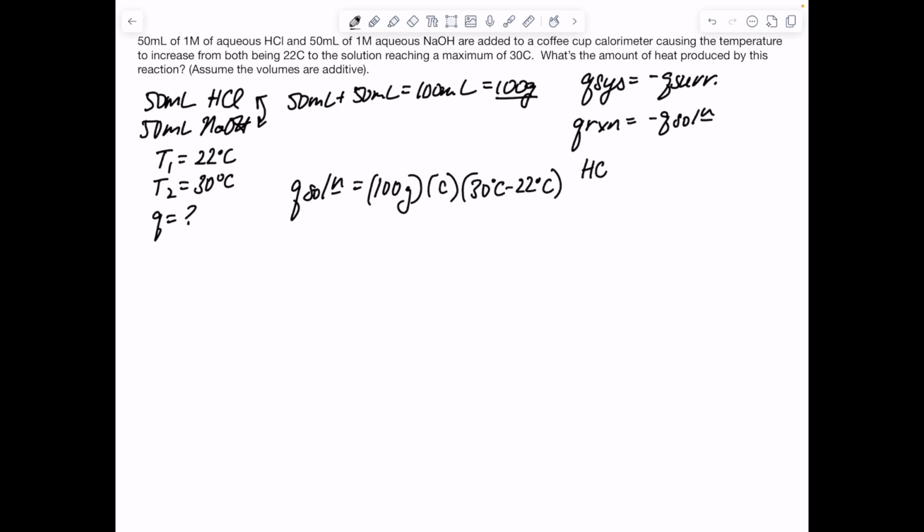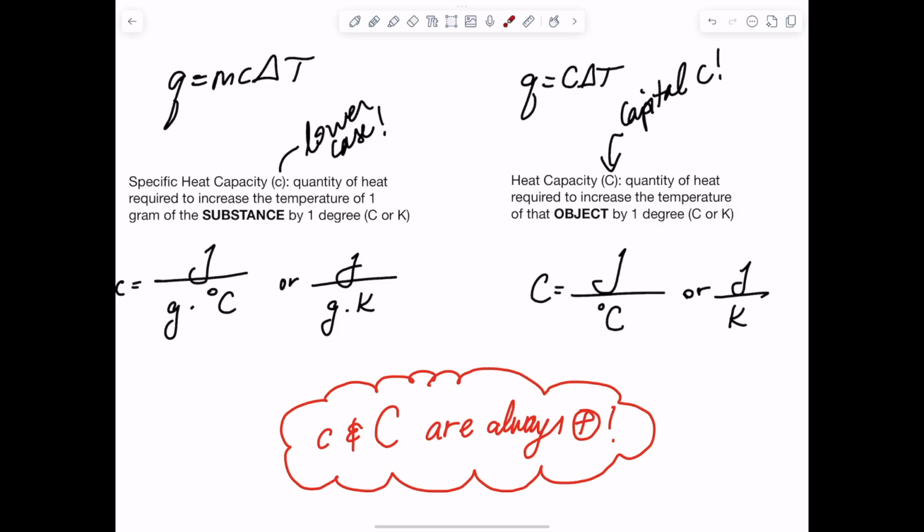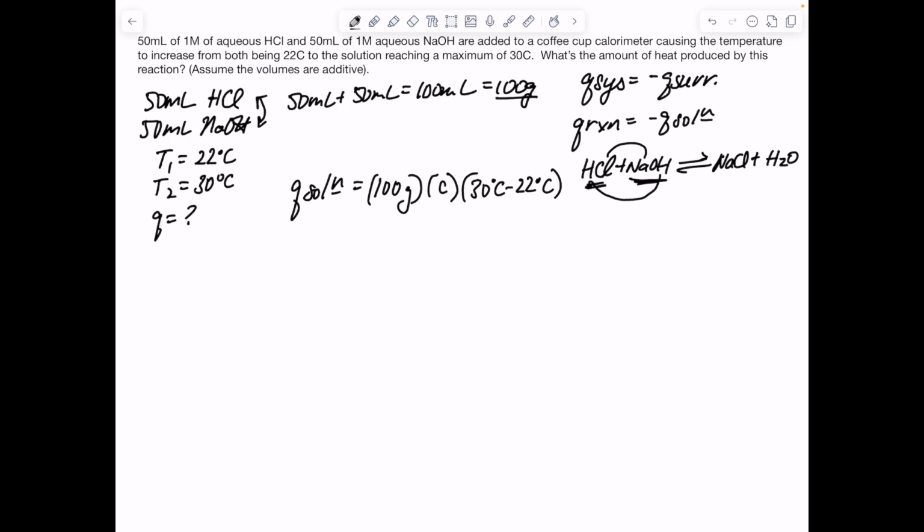Well, this is a little bit of chemistry background, but if you mix a strong acid, which is HCl, and a strong base, which is NaOH, they will undergo a neutralization reaction to create a salt, NaCl, and water, okay? So NaCl and water, H and the OH there. So this water indicates what our C value is. If you remember what the specific heat capacity of water was, it's 4.184 joules per gram Celsius. So that is essentially the C that we're going to use.